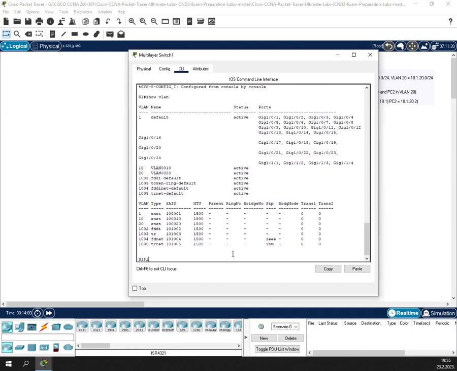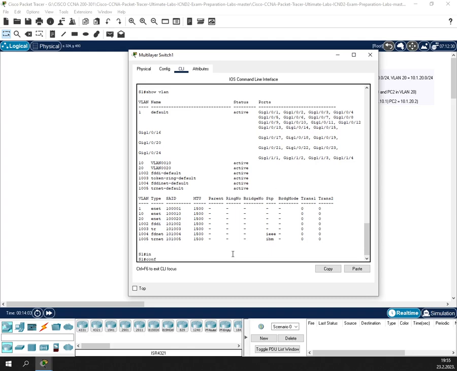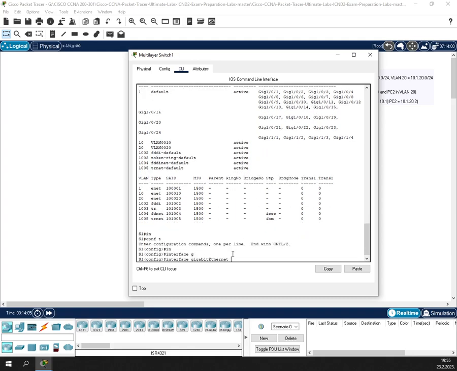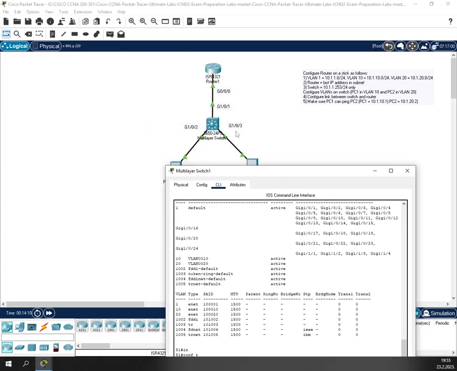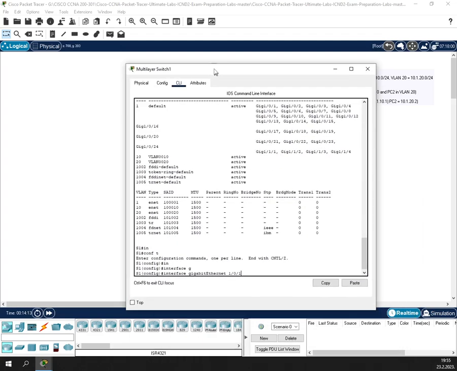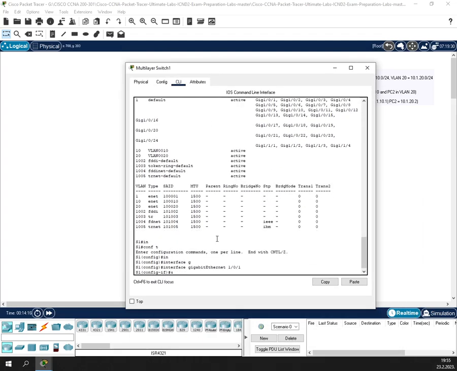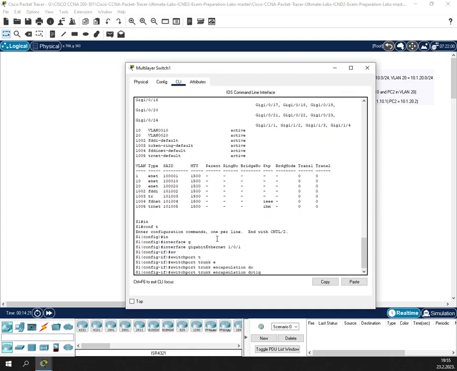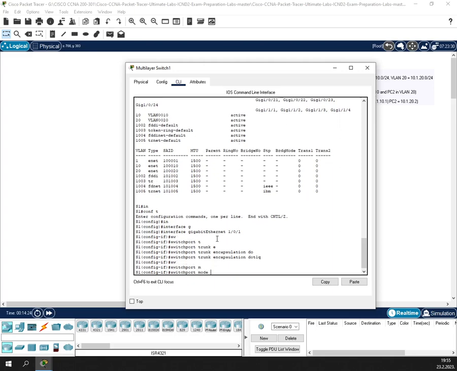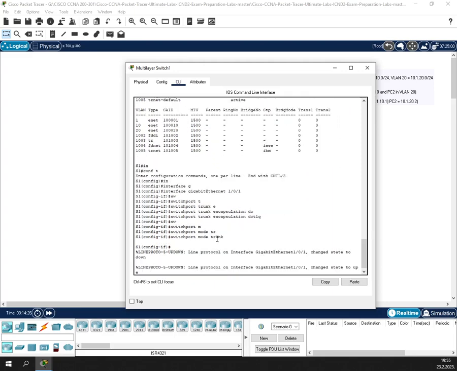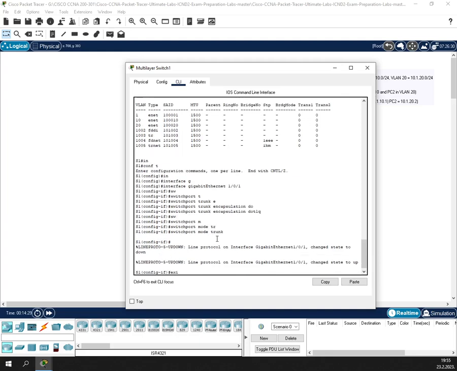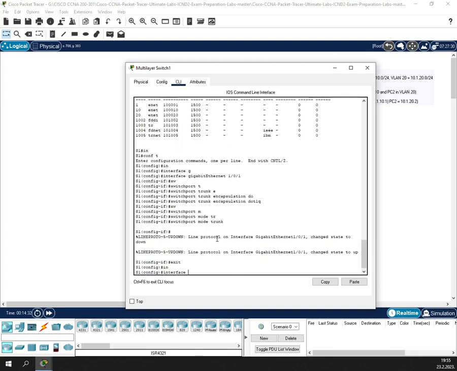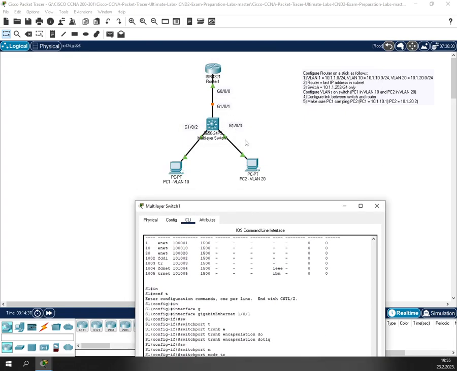We go, sorry, I need to go back to configuration, interface Gigabit 0/1. Okay, so basically that is this one, and enter. So switchport, we will say trunk encapsulation, the same encapsulation, and mode is trunk, enter, and now it has become up, go exit. Then we will configure the other one. So this is this one, and this is the last one.